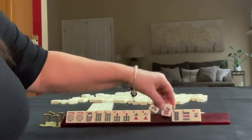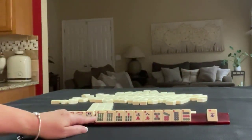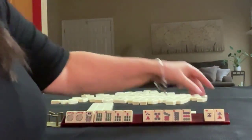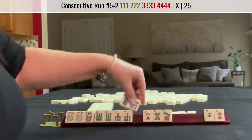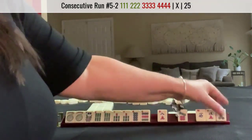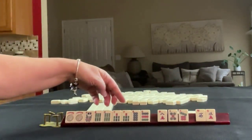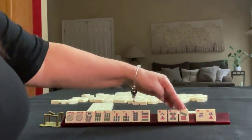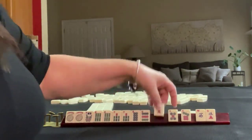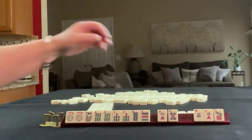5-7 are both in our range — 5-6-7-8 or 6-7-8-9. We have one tile to pass. So here, maybe the 5 can go with 6-7-8-9 remaining. I wouldn't pass like numbers — that's almost as risky as passing a pair, in my opinion. 5-8 is not too bad, but it's in one suit. Let's let the 7-dot go.